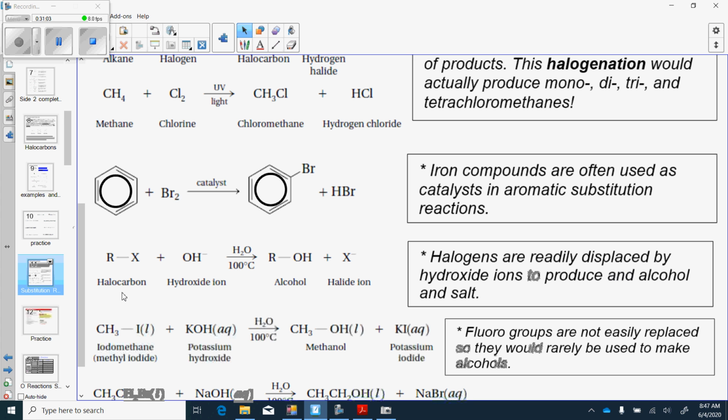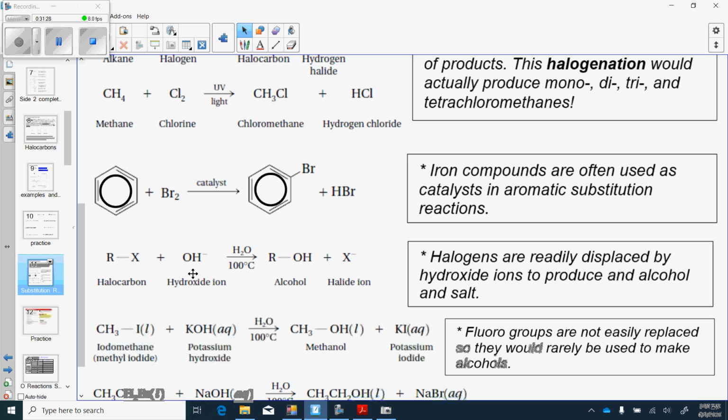Here, this is interesting, instead of just starting with an alkane, what if you start with a halocarbon? So you have a chain of carbons with an X. This is actually a really good way of producing alcohols. So when we do substitutions, we can produce halocarbons, but we can also produce alcohols. When we produce alcohols, what we do is we start with a halocarbon, and this little halogen and this OH.